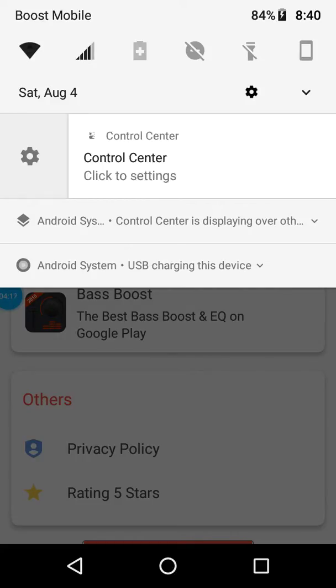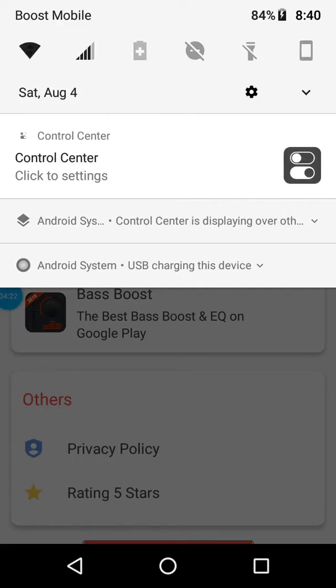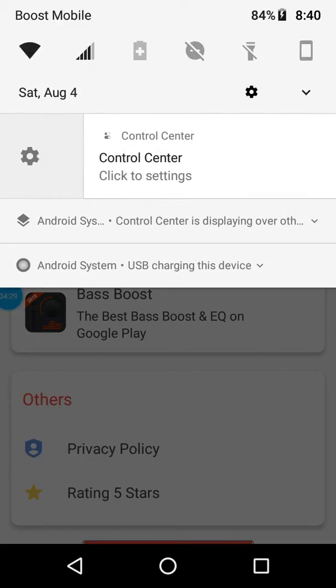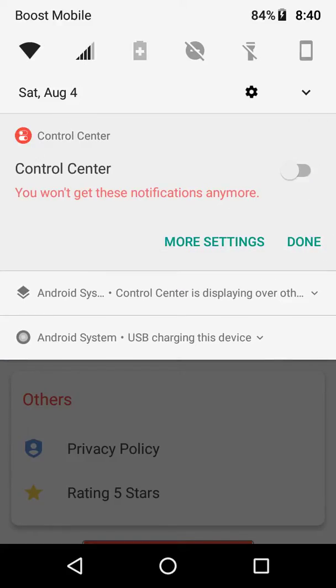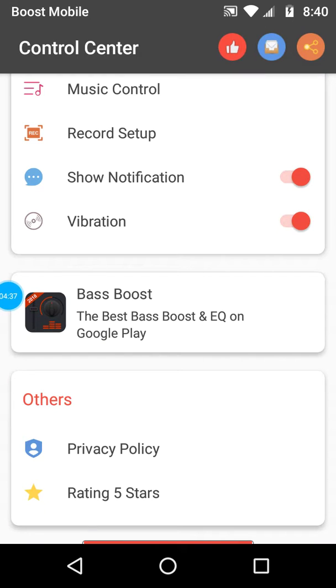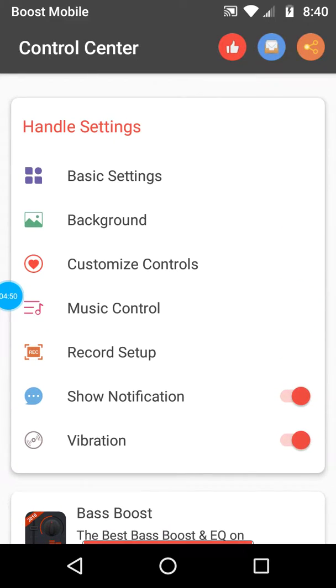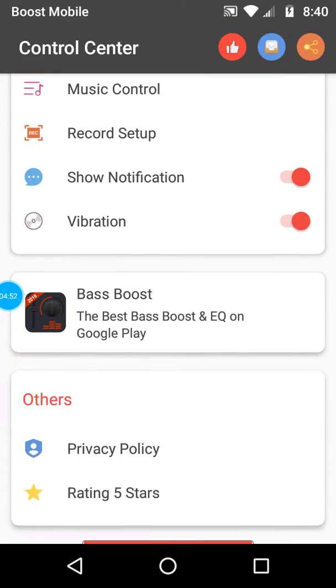Oh, and it also has this little slider thingy that shows that it's running. If you don't like that on your screen, it's okay. It is not the end of the world. For my phone, at least, I can swipe to the right. I can drag it to the right a little bit. I can do settings, and I can do don't show notification, and done. Now, this doesn't prevent it from showing all notifications. I just have to keep doing that with different kinds of notifications. That just prevents it from telling me that it's on and active, because I know a lot of you are annoyed by that. So basically, it doesn't have that many settings for it.